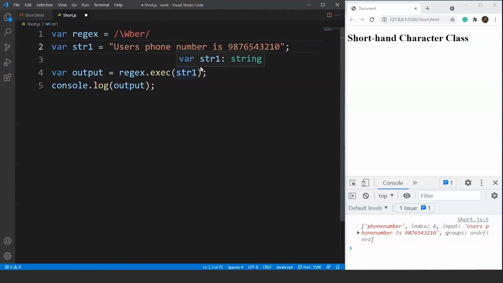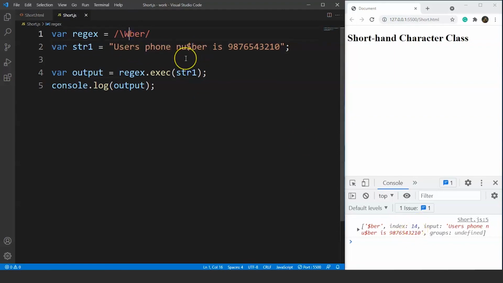So it will return null because before ber we have m here, right? If we remove this m and replace it with a sign, let's say a dollar sign, or with an empty one, like we are writing here space, nothing, then it will return the index number and the pattern. So let's do it, save it, and here you can see it says dollar, then it says ber, and the index number is 14. You can count the index number, so 0 for u, and then similarly 1 for s, 2 for e, 3 for r, 4 for s, up to 14 for dollar. So dollar is present at index 14. It will return the index number here.